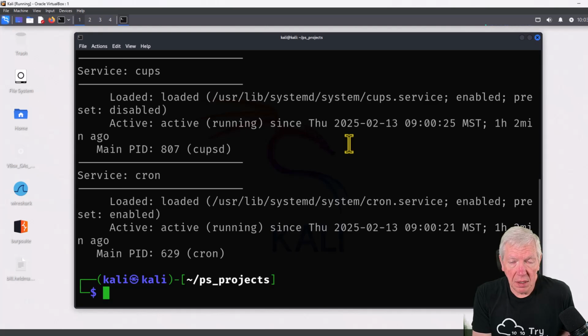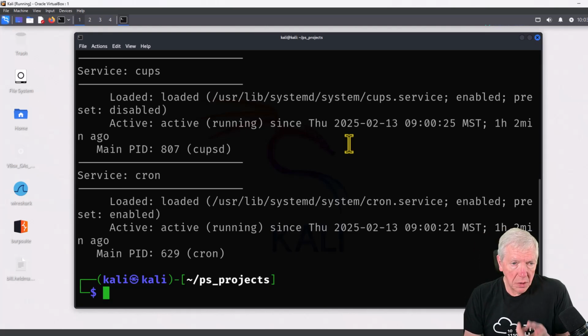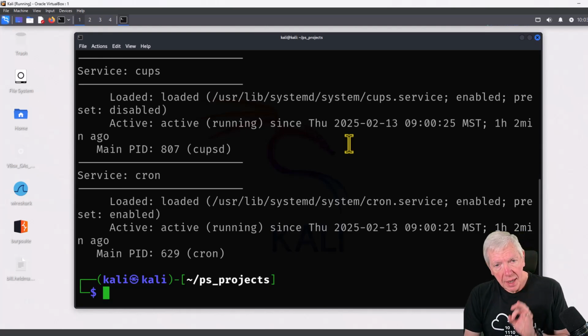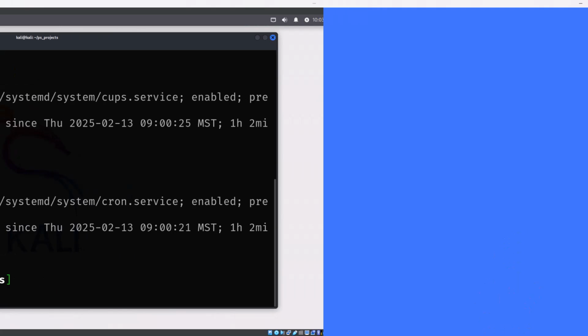You could use regular Linux commands to do it. But the point here is to show you how a bash script is created and how you might use something like pipelining and commands like systemctl to create a much more user-friendly output. Now let's turn our attention to PowerShell, because things are a tiny bit different in PowerShell.